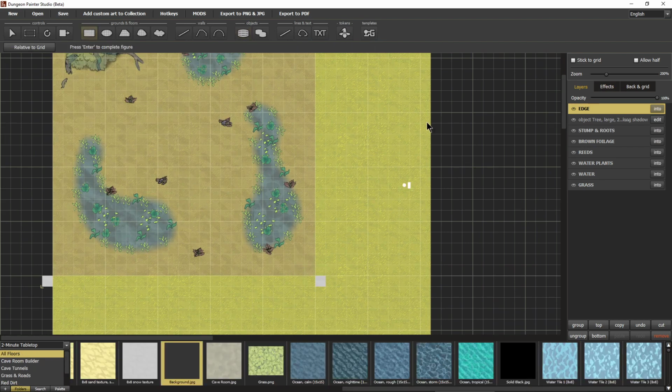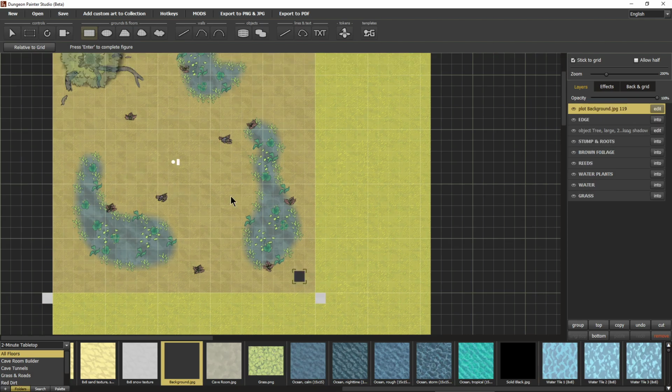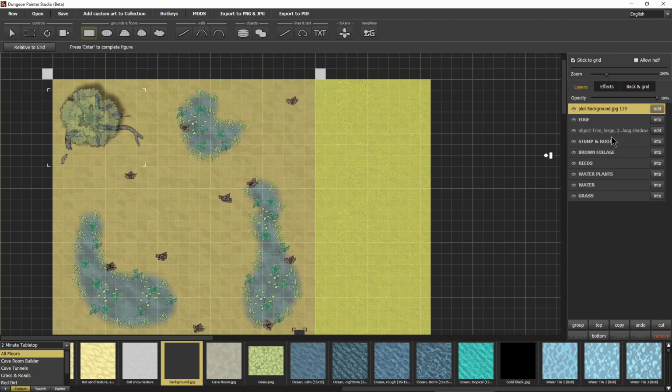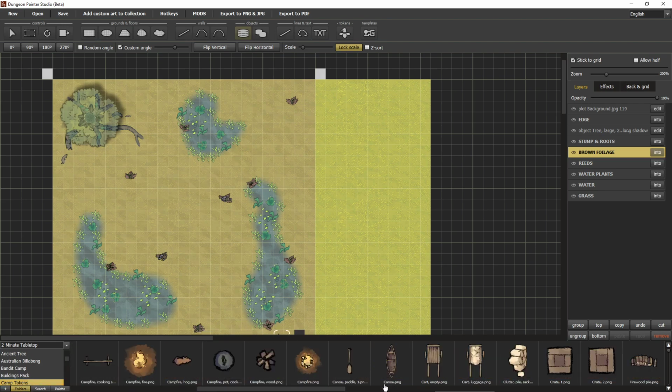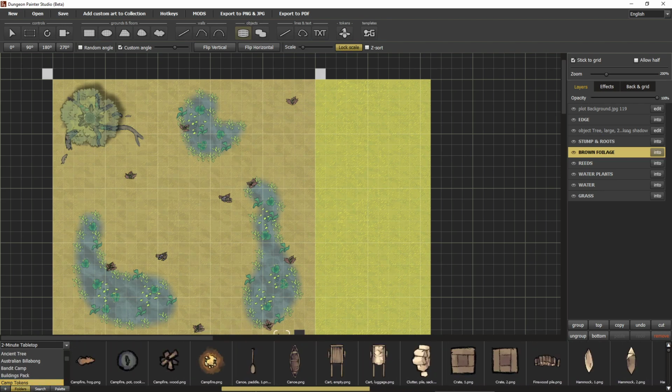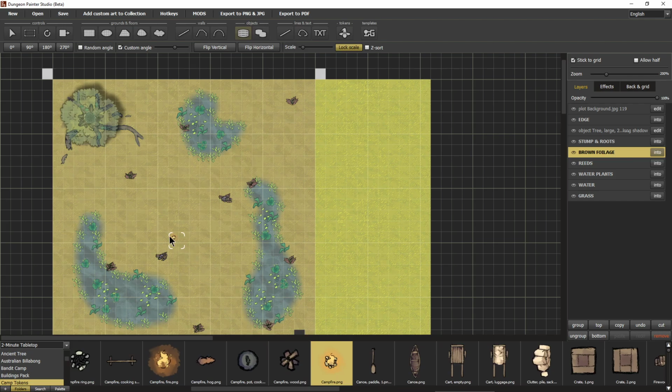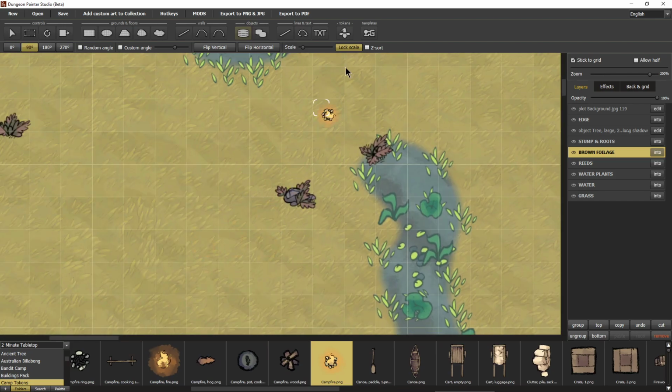Well, I need to add the... let me go ahead and add my key square. I'm gonna put it down here in this corner, and then we're gonna do our camp, and we'll put it right there. Let's see. So we're gonna go back to our camp tokens, and we'll start with the fire as per usual because it's much easier to figure out where everything else is gonna go. My scale's way down.